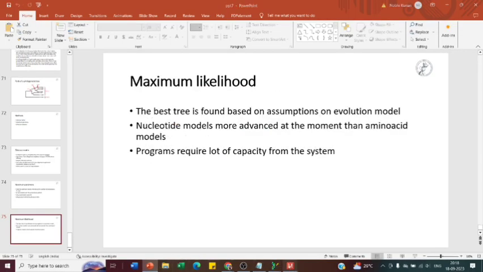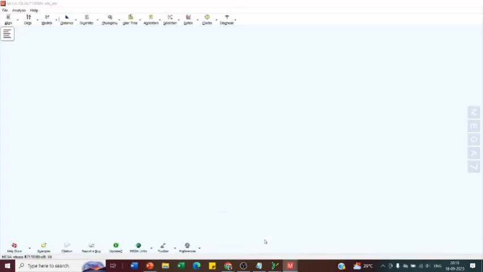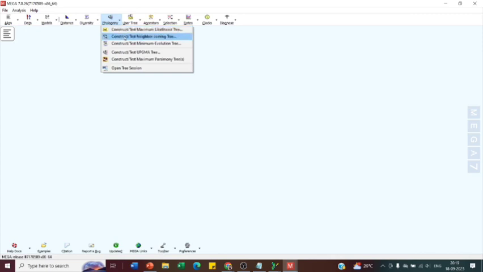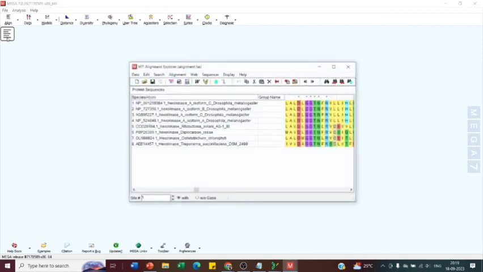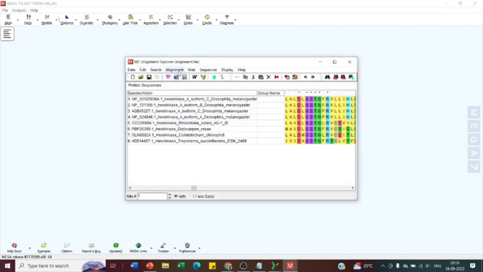We will construct the tree using MEGA now. We have taken phylogeny. We will construct a neighbor joining tree. We will use this sequence only. What is happening?